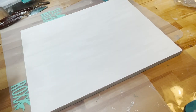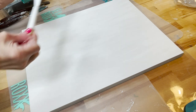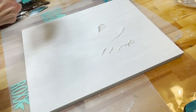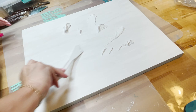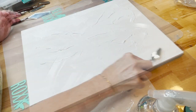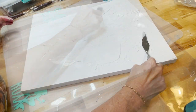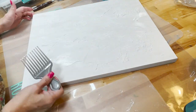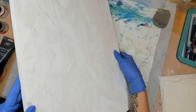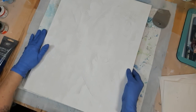Welcome, SeaRoxxers. We are going bigger today on a 14 by 18 board. And I'm going to start off by putting some texture on it with some modeling paste. Here's how it looks all dried, and now we're ready for some paint.